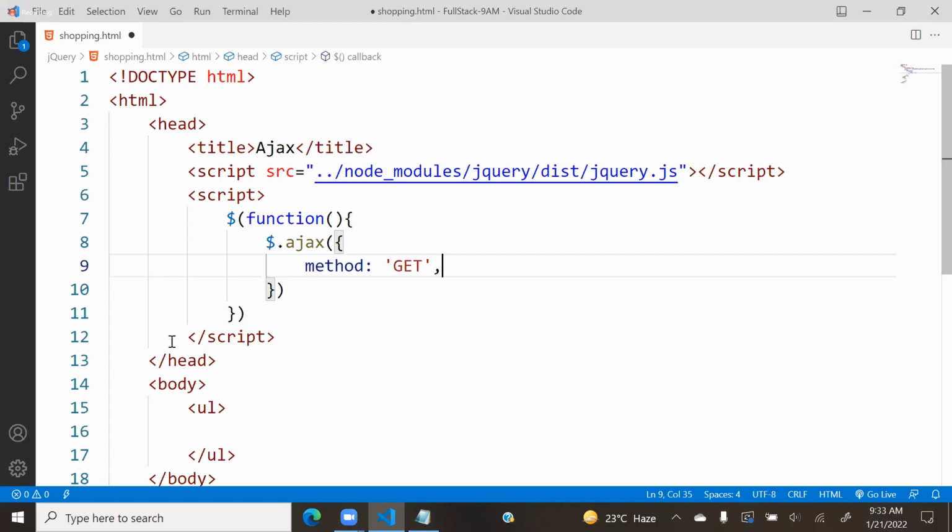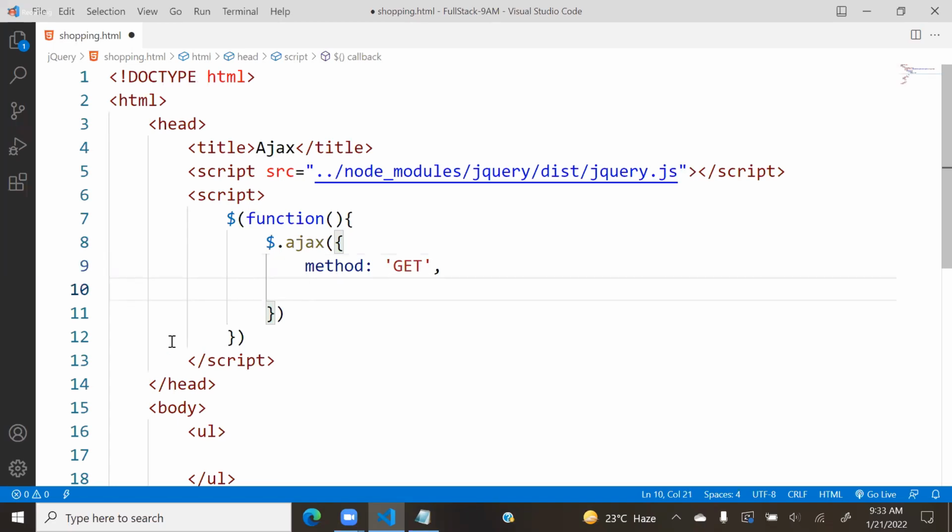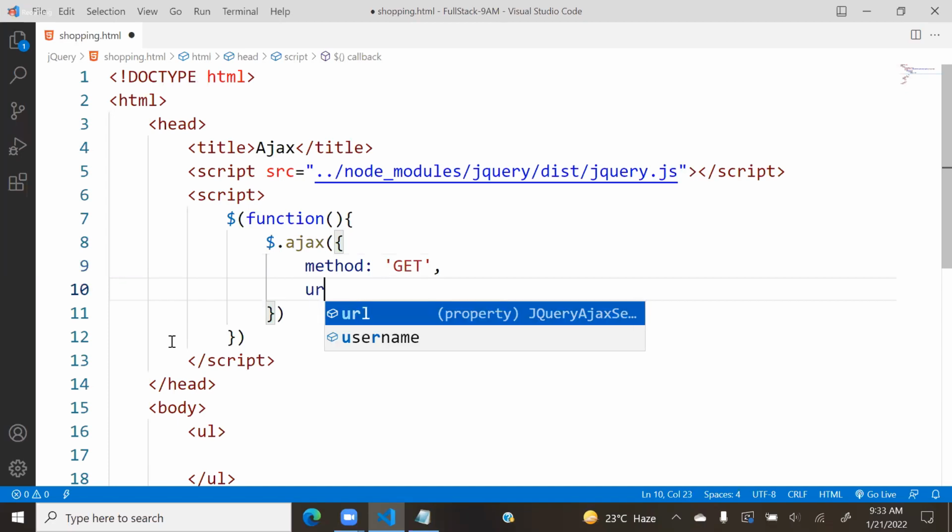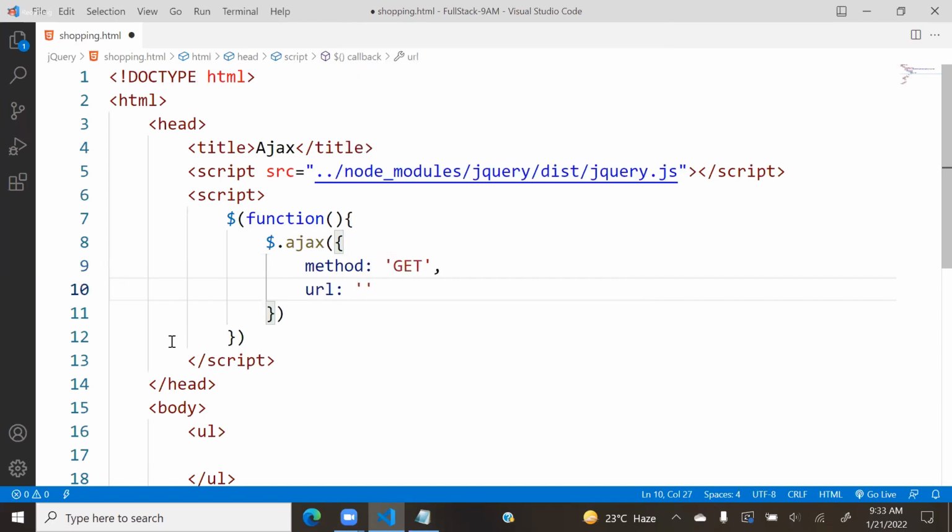Here the method is GET, and the URL we have to get from fakestoreapi.com/products.